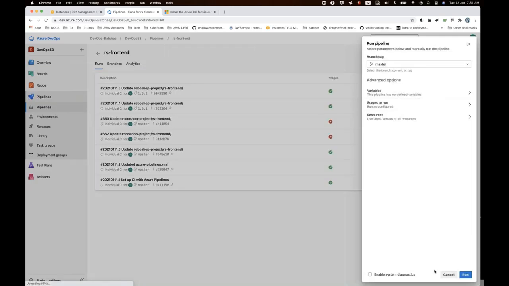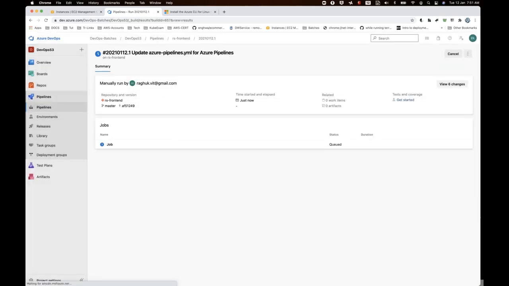So run the pipeline. It will not run. Why? Because only if the tag is created will it run.